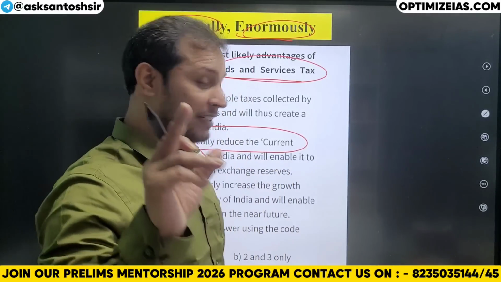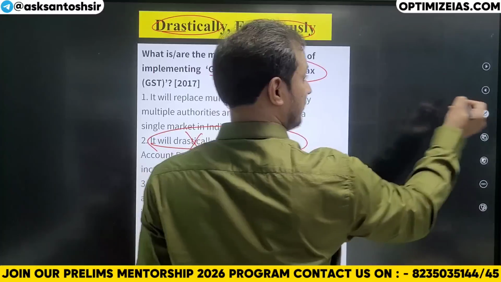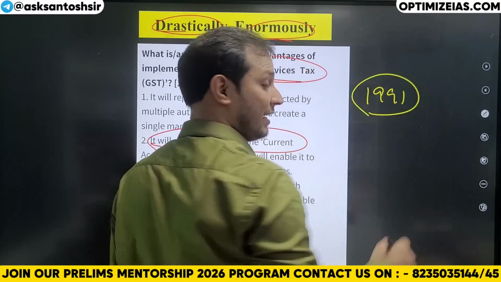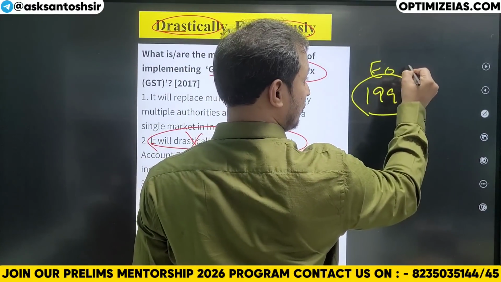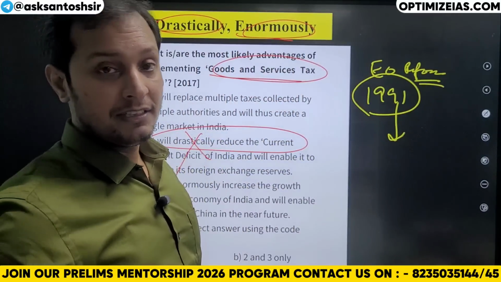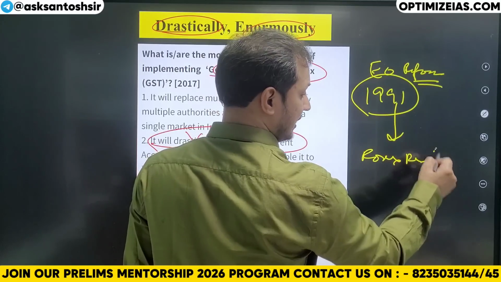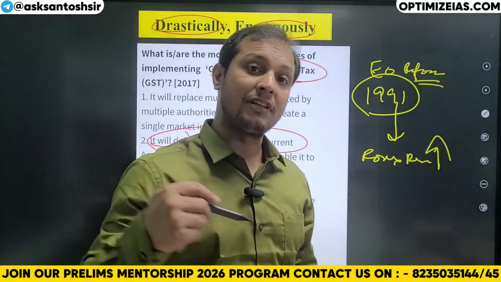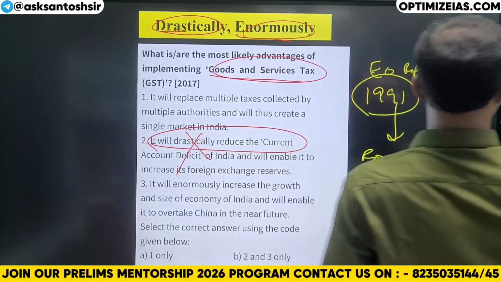But there is one question where UPSC had trapped. There was a question on the economic reform of 1991, what was the impact? There was one statement that forex reserve increased drastically, and that statement was correct. So there are traps. If you want me to make a video on how question setters are trapping you, let me know. I'll definitely make this video tomorrow.